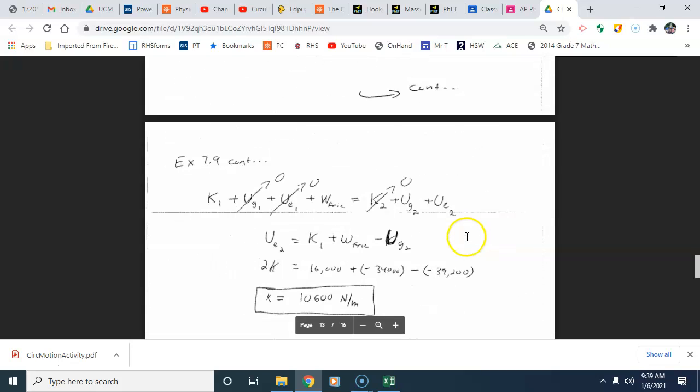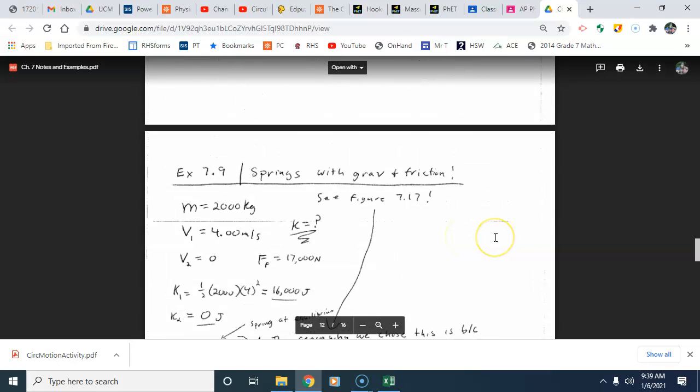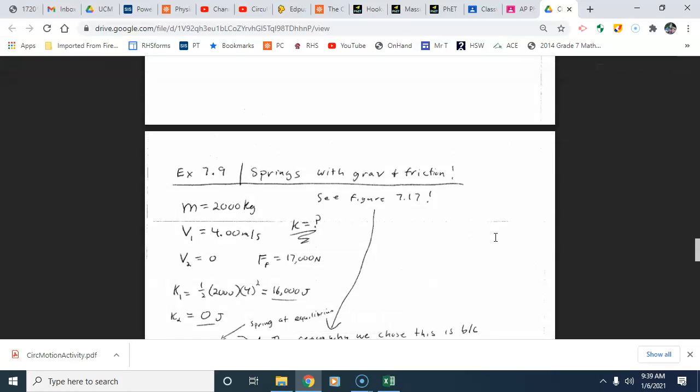And for the third time, there's again a really good diagram in the book you should be looking at while we explain the system going on. It says we've got a 2,000 kilogram elevator, which for whatever reason they already converted to newtons for you, but you could have done that on your own easily. With a broken cable and a test rig, it is falling at 4 meters per second. When it contacts a cushioning spring at the bottom of the shaft, the spring is intended to stop the elevator, compressing 2 meters as it does so.